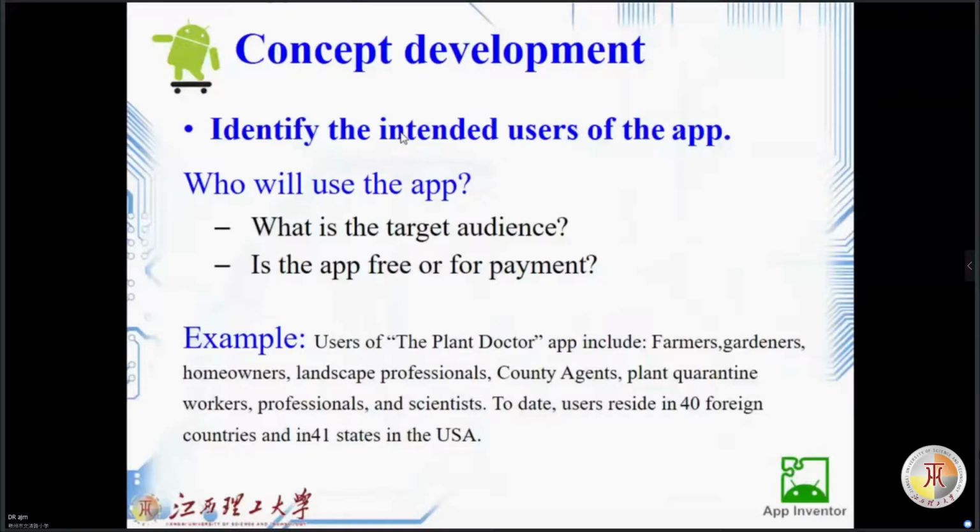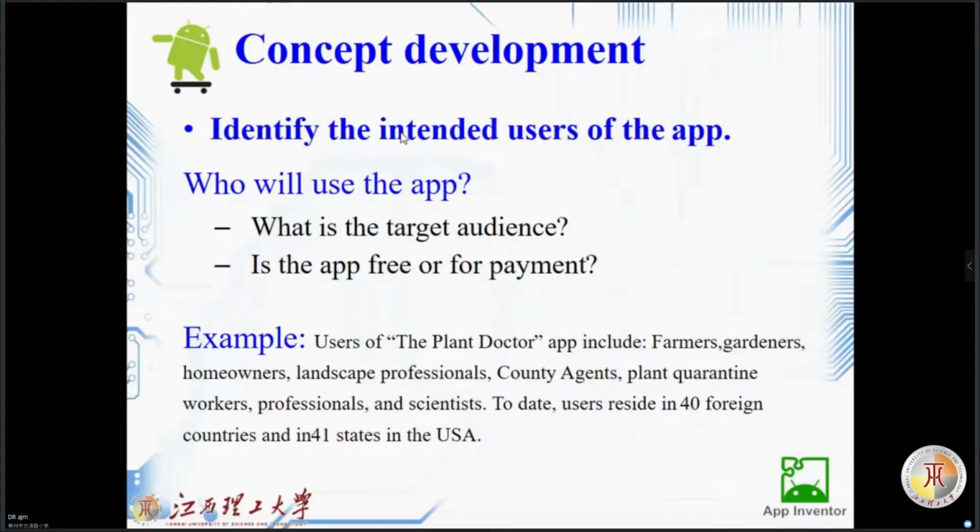Nowadays, what people have learned is that some part of the app they make free to attract users, and then for the more advanced and highly technical part, they ask for money.